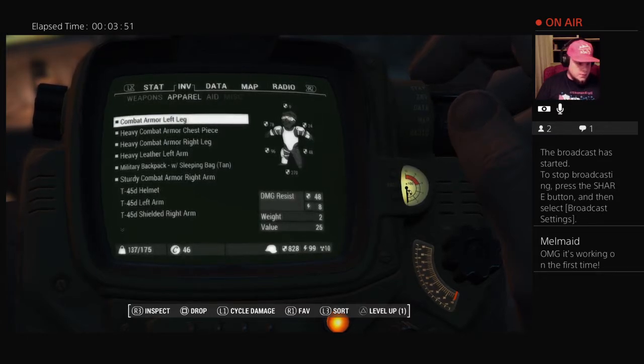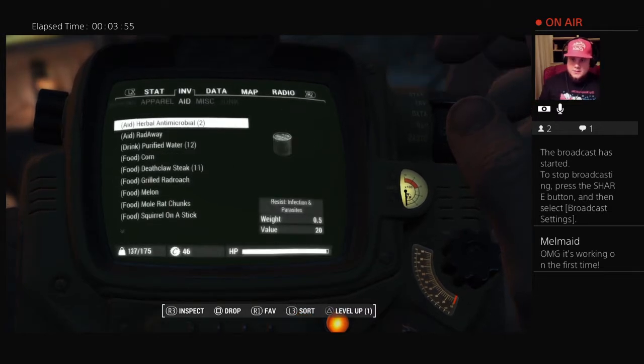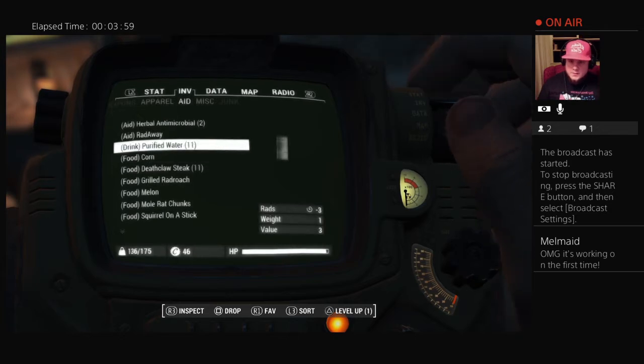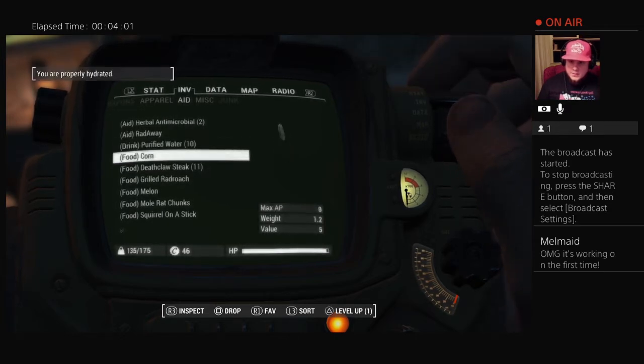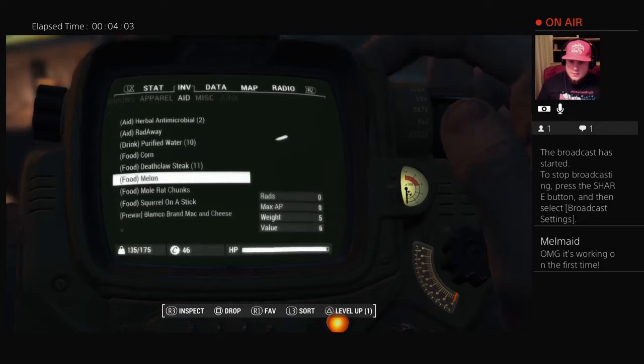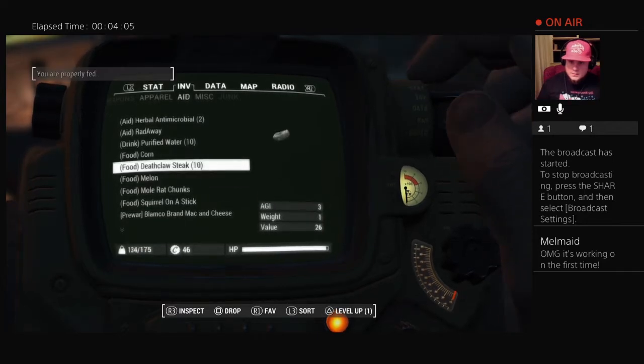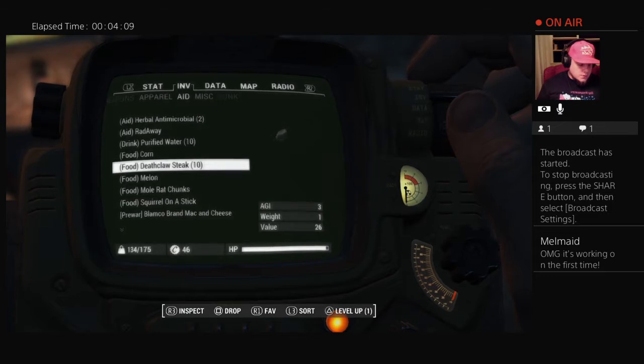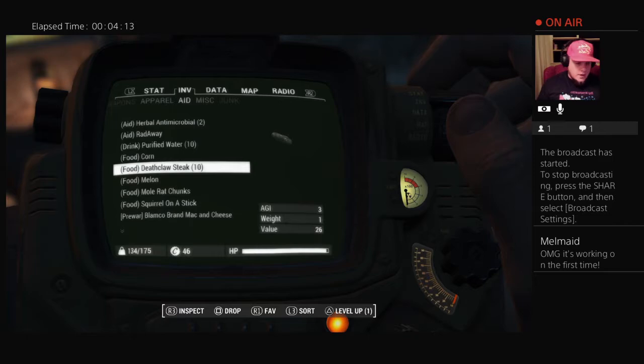And then we will get on the road here. I know that I have to grab some food and some water. We'll do that really quick. Properly fed, rock and roll. Alright. So here we go.